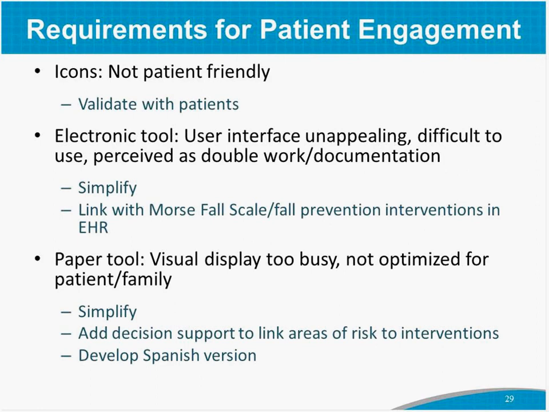So based on our interviews with patients and with nurses and families, one of the comments that we got about our original tools, our prototypes, so the electronic prototype and the paper prototype that I showed you, was that patients didn't really like the icons. We had developed those icons originally with nurses and paraprofessionals because we wanted to make sure that they were understood across wide literacy levels, and had not ever validated them with patients. And so we learned from doing our work with the nurses and the patients and the family that we should validate the icons with patients.